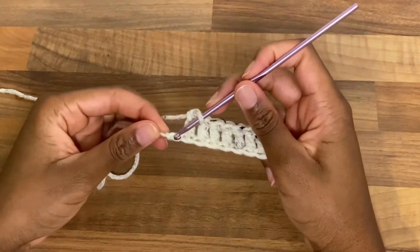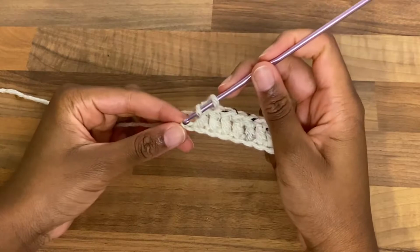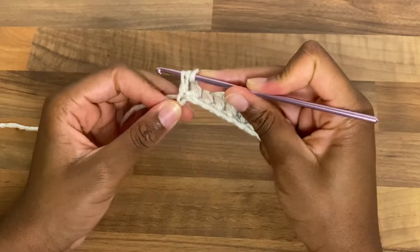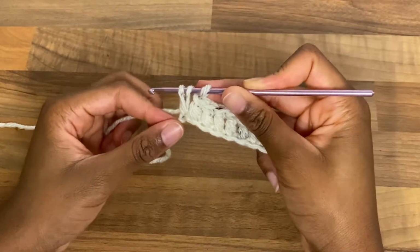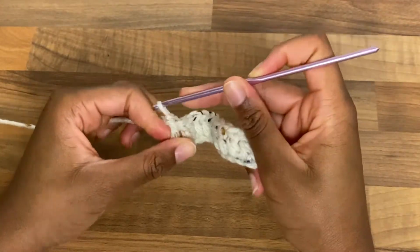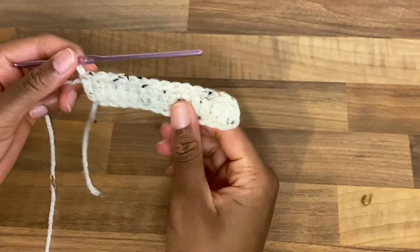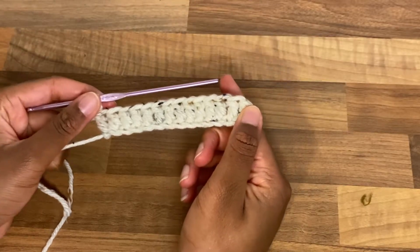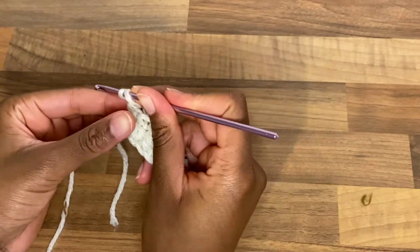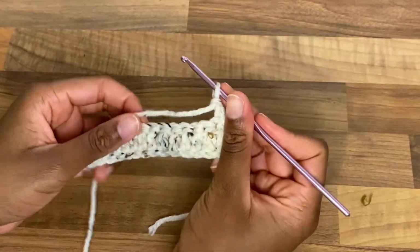Okay, so now we're on to the last space. We're going to yarn over and then put the hook in, and have 3 separate loops, and then yarn through the first 2, yarn over again, pull through the last 2. So we've completed a row. Now we are going to chain 2 so we can start our next row, like we did in the beginning of the video.